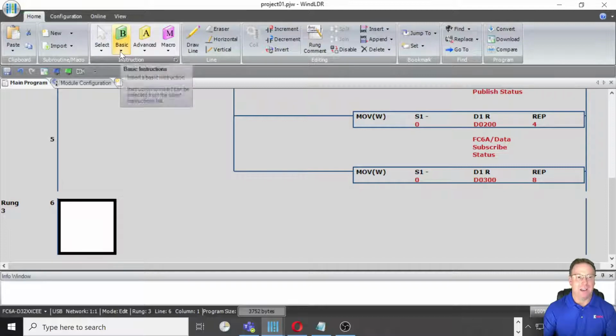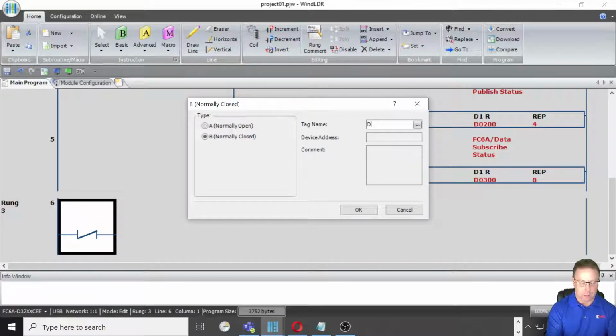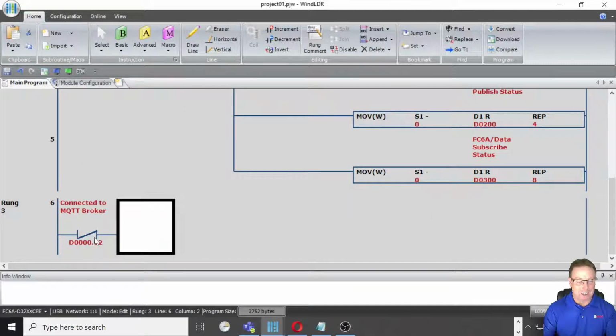So if I'm not connected, excuse me, I said that backwards. If I'm not connected to the broker, this bit will be off. If I am connected to the broker, this bit will be on.